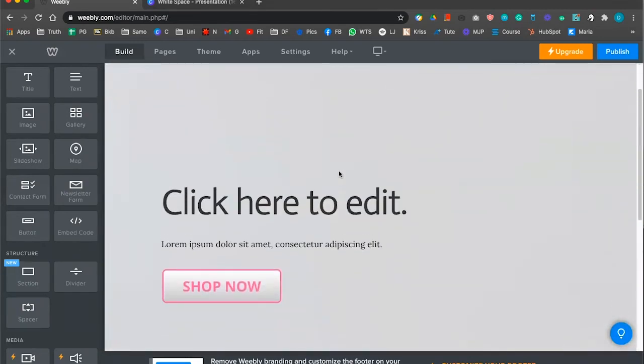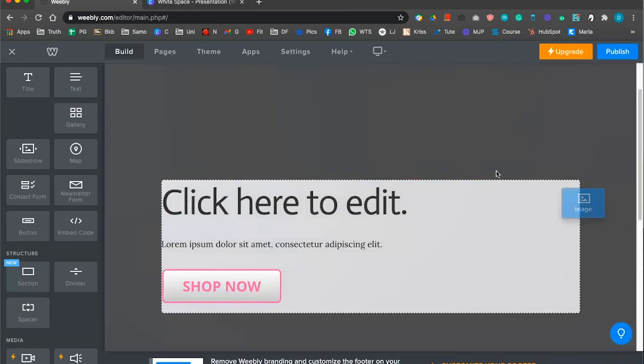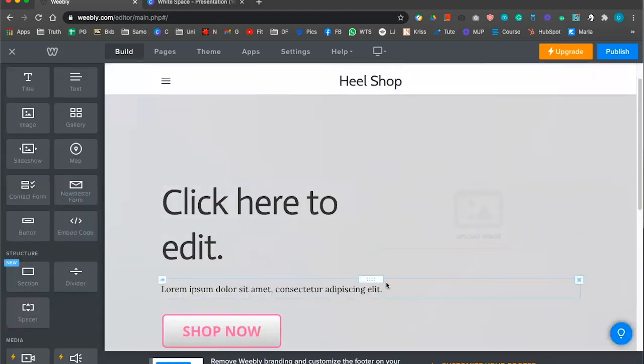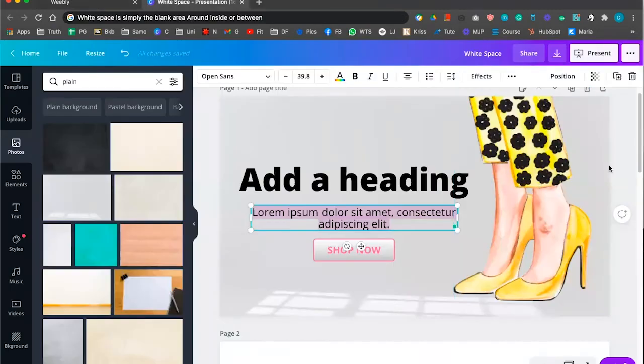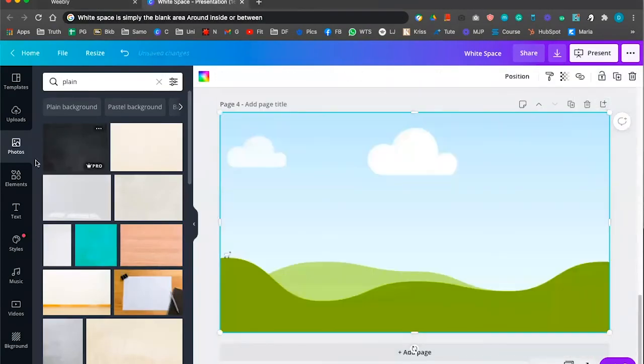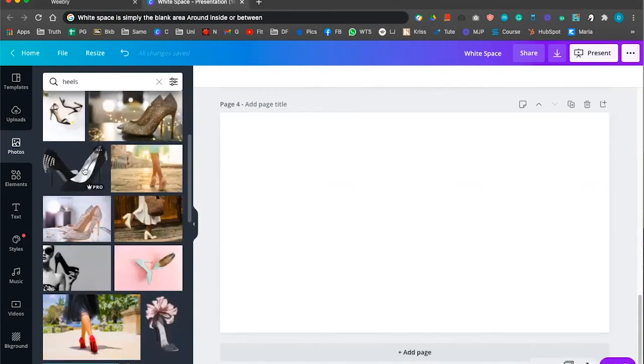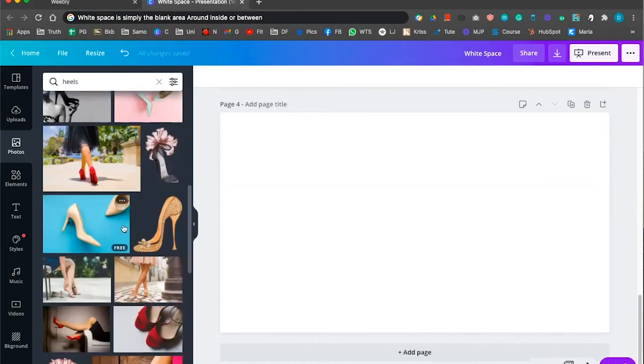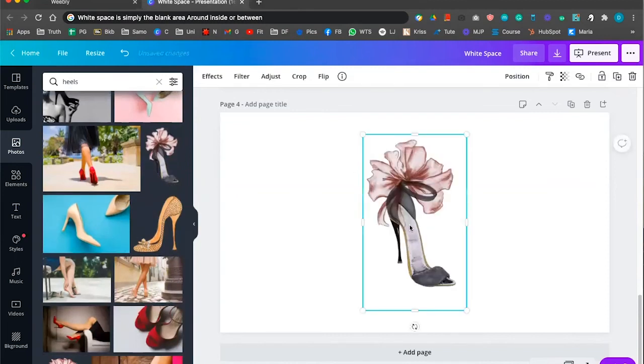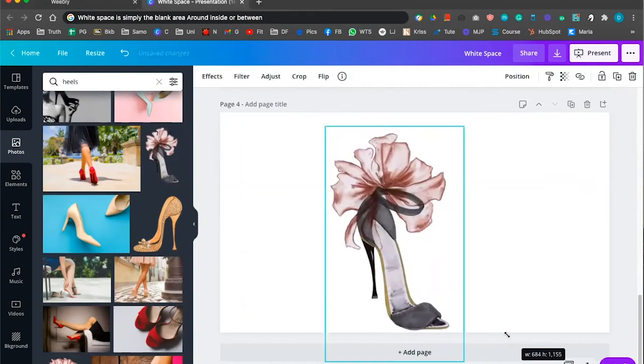I just realized that even if I add the image of the lady, it's not going to look that good. Let me actually choose another image. Let's look for an image that's transparent, something like that, but not exactly. How about this? Maybe something fancy like this.